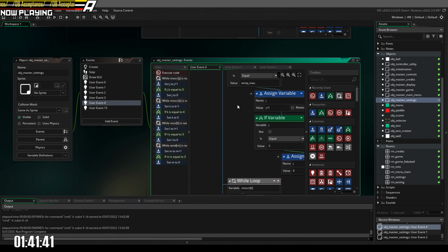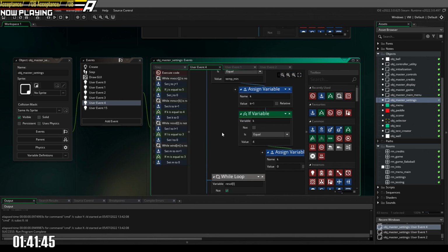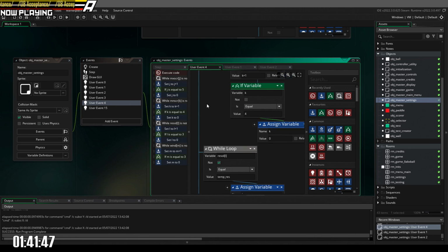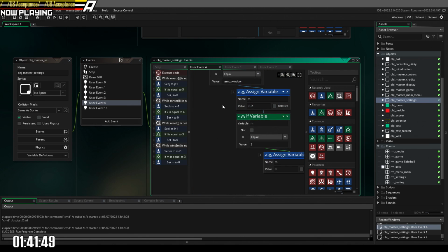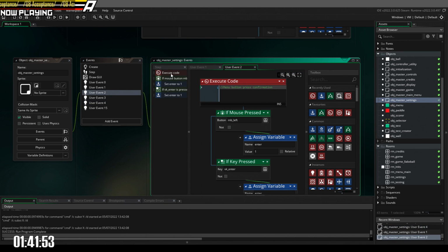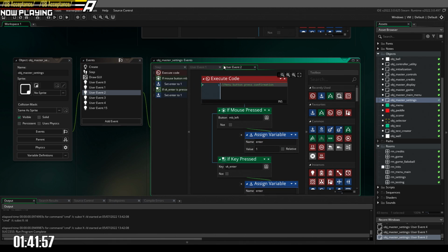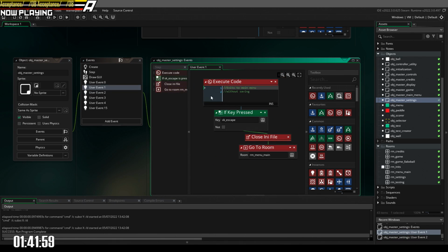Okay, all this does is synchronize what is being displayed with what's actually in the current global setting options. Alright, so main menu button press. This basically just sanitizes the input, so if I click or press enter, it does it. And exit to main menu without saving if you press escape.